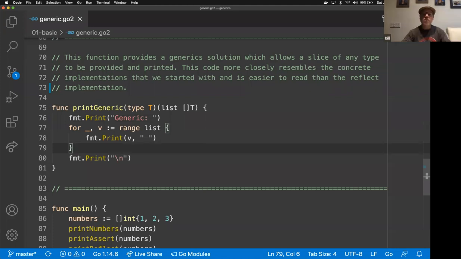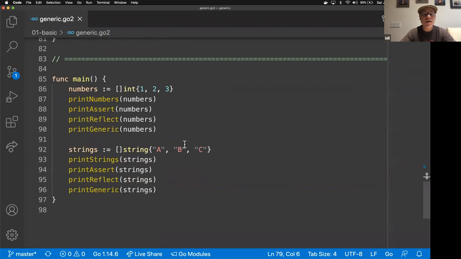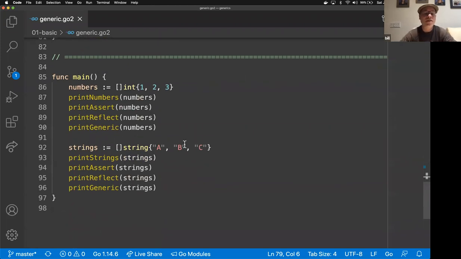Okay, so I've broken down our generic function. I've broken down the idea that what we're trying to tell the compiler is, I will accept a list which will represent a slice of some type T to be determined at compile time. And yes, T will be something that I'm not going to be defining, but it has to be defined, in this case, at the call site. So let's take a look at this function here and watch it working. And then we can break this down or add some more information here.